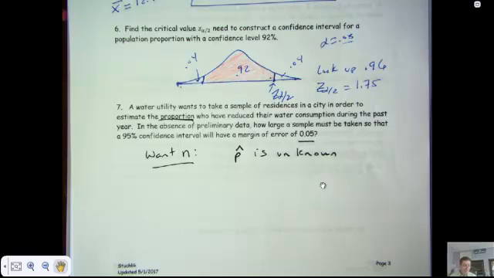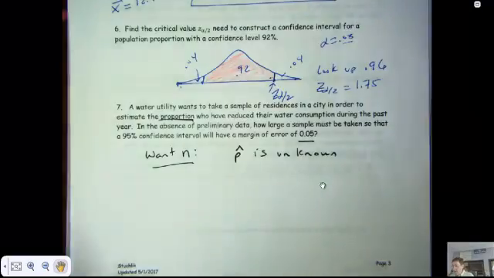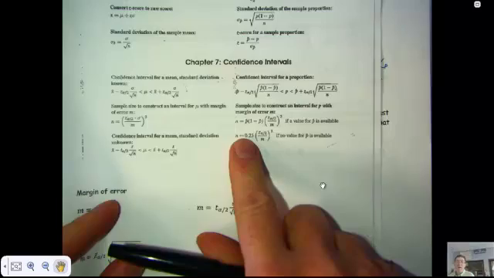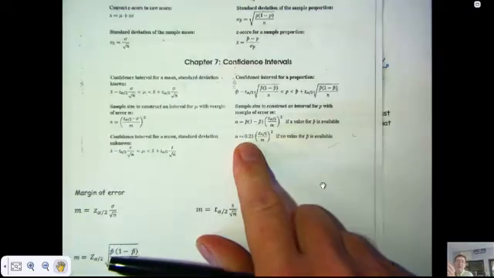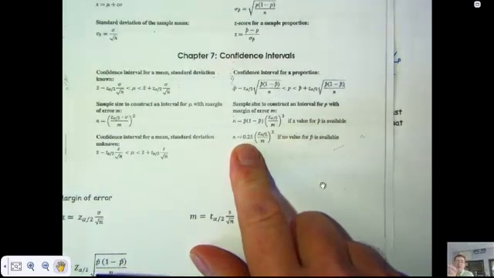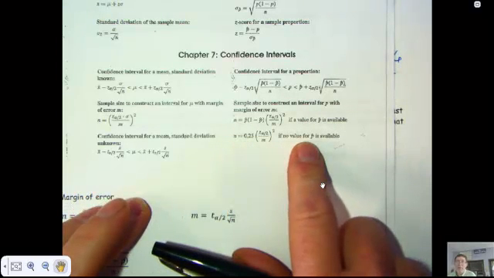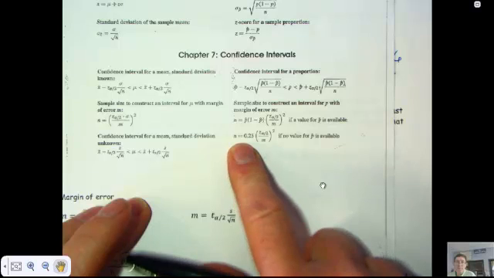So that means we have to go and look at our formula sheet. By the way, Sinner, I did email you the formula sheet so you can look at that ahead of time. You don't have to worry about that today. I look here, chapter 7, and I see here that, here it is. I want my n, right? And it says if no value for p-hat is available, I use this formula here.